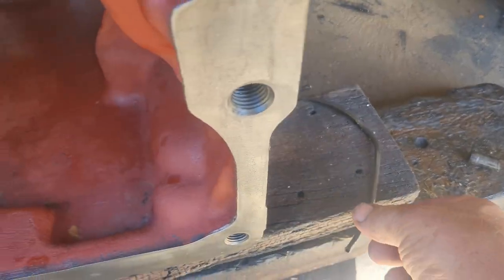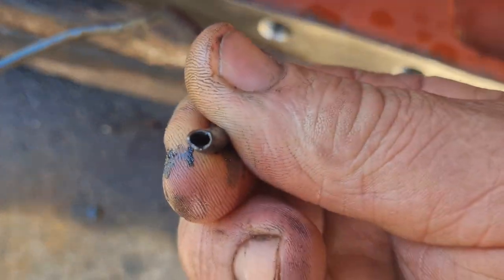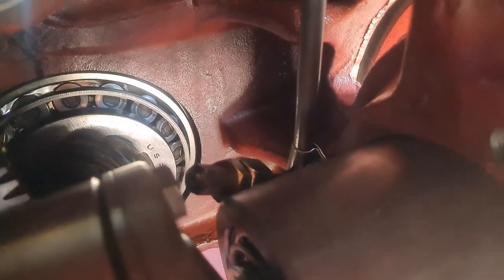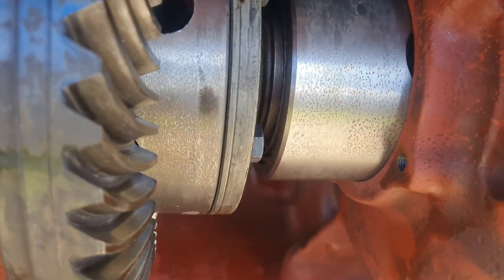Something that came out of this, or I should say this bit of tube that I found lying on the bottom here, I think I've just found where it comes from. I can get you in there. That fitting there, I think that's a lubrication line of some sort. And this piece would have gone on the end of it to locate it into one of these up here from that valve block.